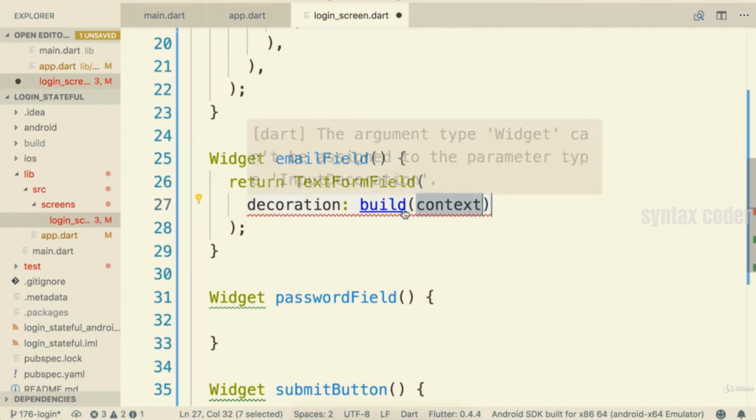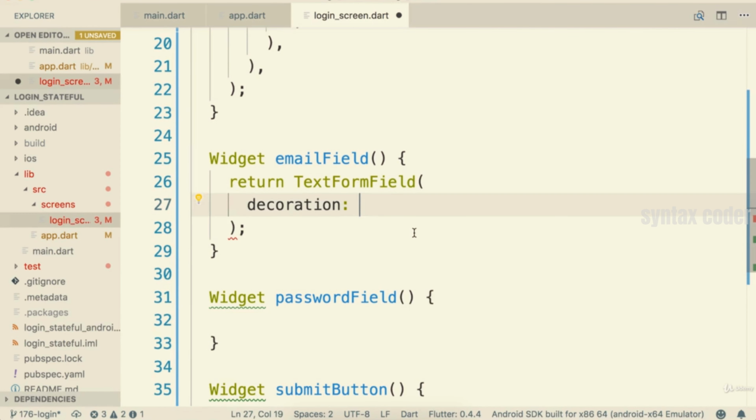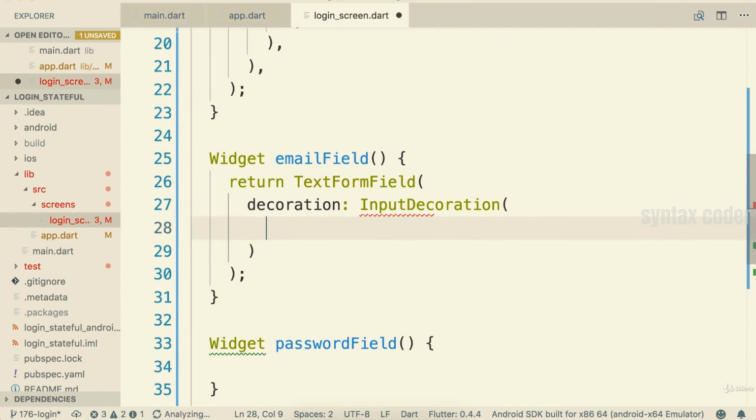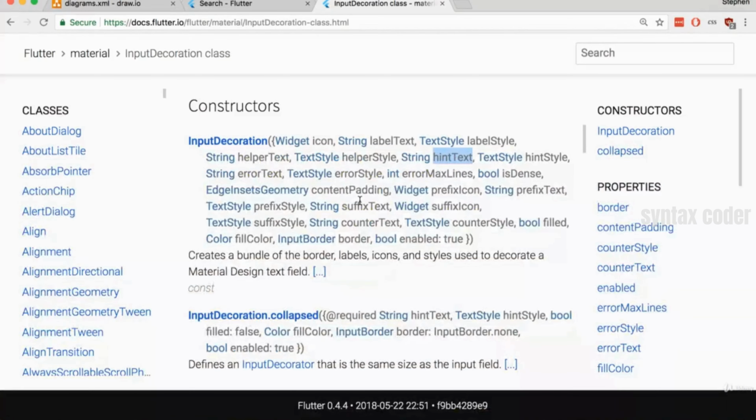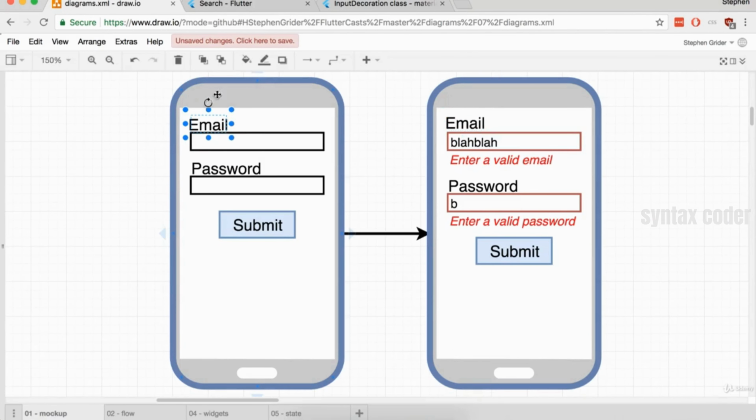All right, so back over here, here's the decoration. I'm going to make an input decoration. Don't forget to get the comma at the end there. And then we're going to specify a label text first. So the label that I want to show on the screen, something like email. Yeah, we could probably do a little bit better than that.